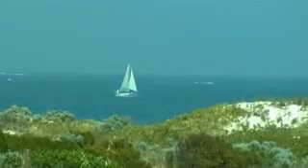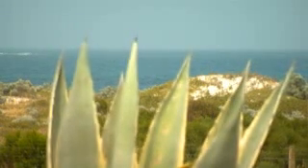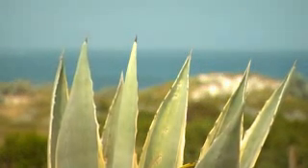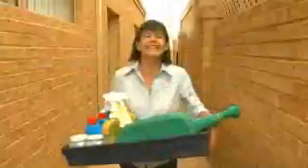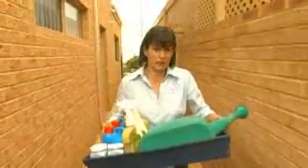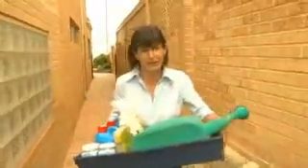The great Australian dream is to live by the ocean. Imagine waking up to a view like this every morning — clear blue sparkling water and fresh air. What more could you want? The downside to living next to the beach, if you could call it that, is trying to get plants to grow with that fantastic wind we have on the coast.